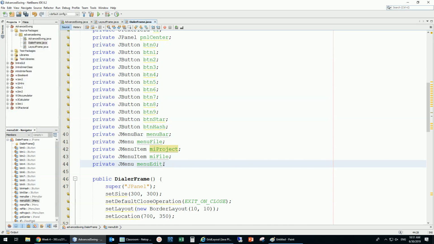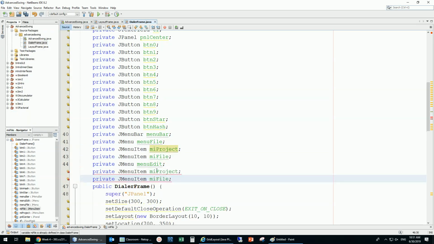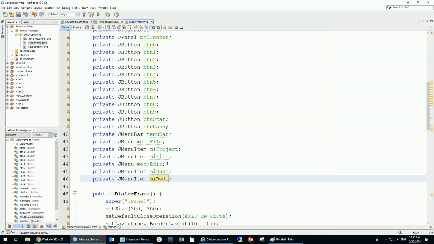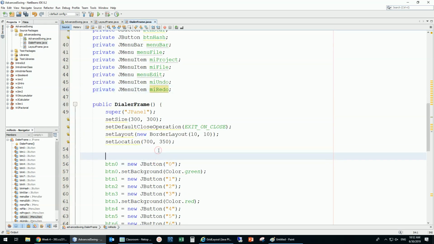And here I'm just going to add 2 things, the undo and redo. So I'm just going to have 2 items again, undo and redo. This is just to show you that I can put some kind of items, but basically for every element that I would like to have, I need to have a variable for that.